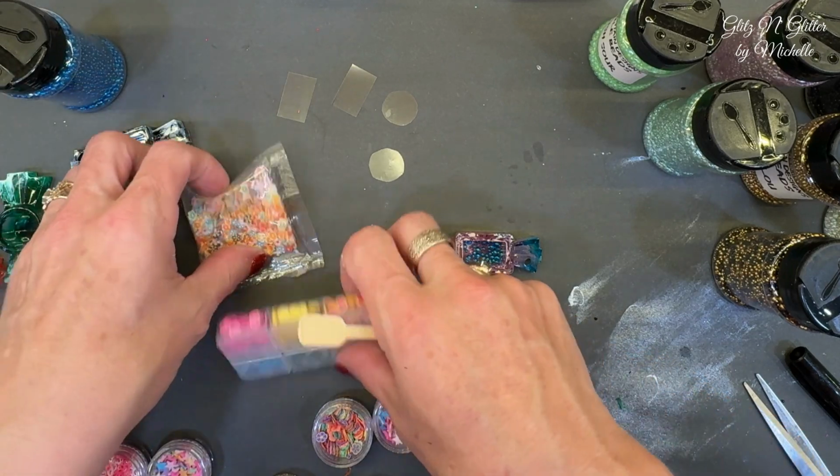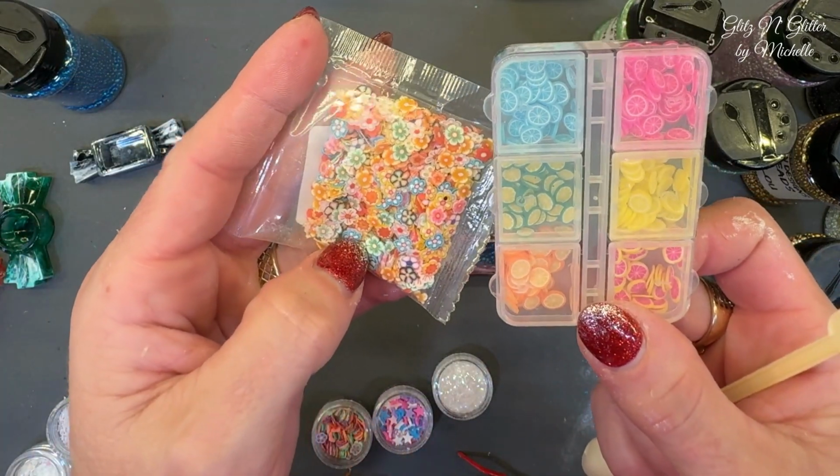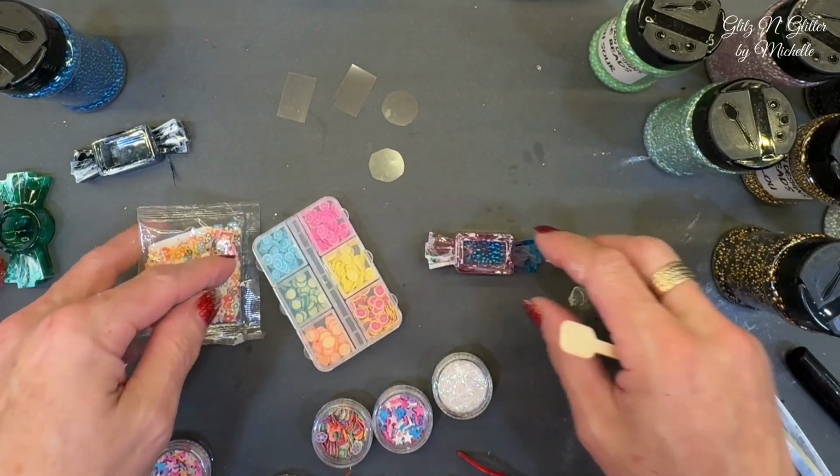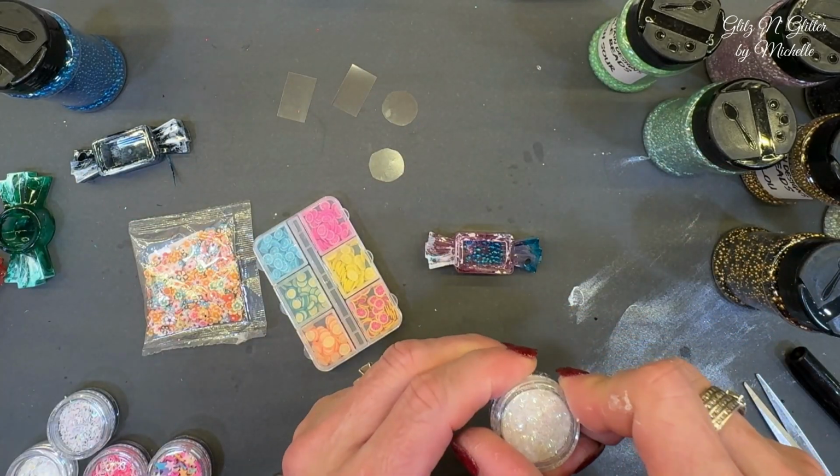I pulled these out too. These were mailed to me quite a while ago and I haven't used them yet. So there's little flowers and then little fruit slices. Not sure, but I just pulled them out anyway.